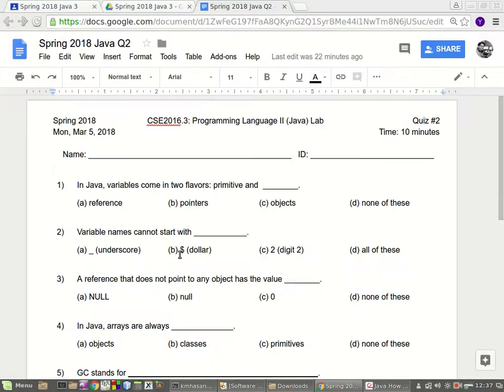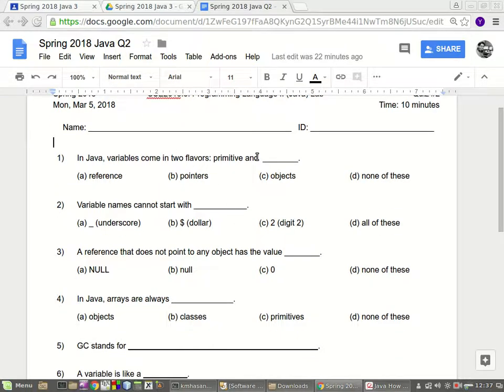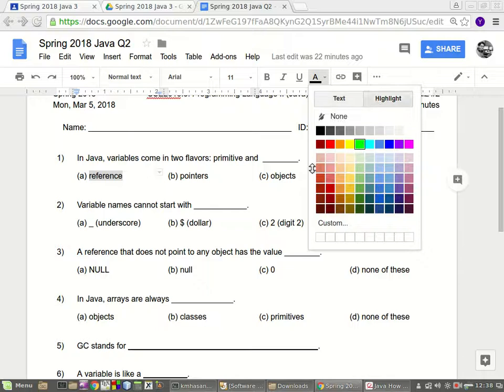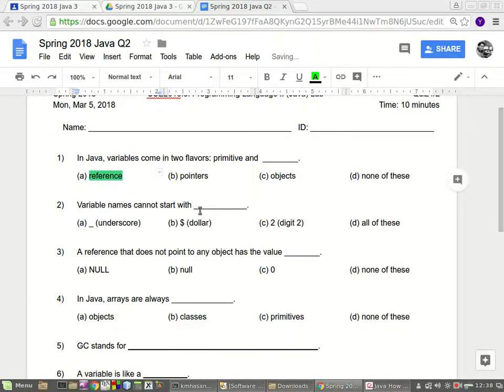Alright, let us go over these things very quickly, if we can. In Java, variables come in two flavors: easy question, primitives and reference. That was actually the very first line of the chapter. Variable names cannot start with what? Digits, right?